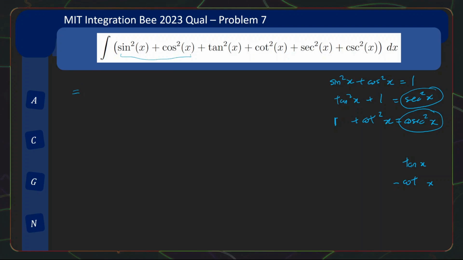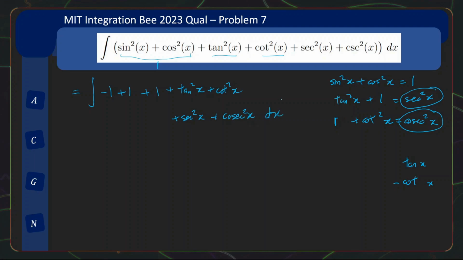Firstly, we have a factor of 1 here. And in order to get rid of the tan square and the cot square, we will want to have a factor of 1 that pairs with each of these. So this inspires you to minus 1 add 1, so that there's no change to the integral, but you introduce another copy of 1. Then we have plus 1 from the sine square cos square. And then we have plus tan square x plus cot square x plus secant square x plus cosecant square x dx.